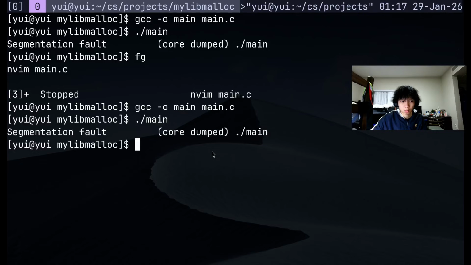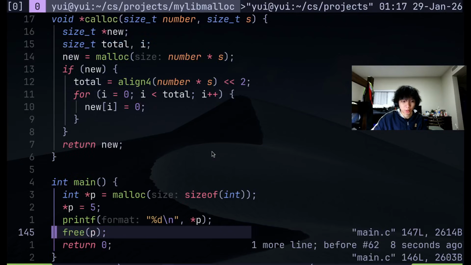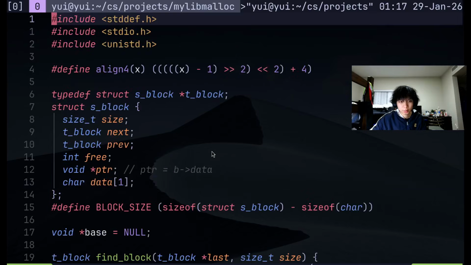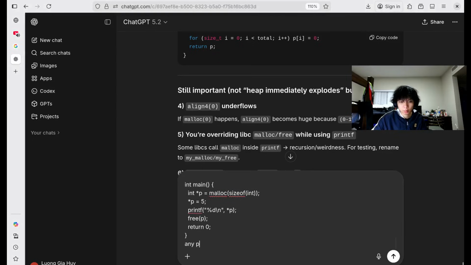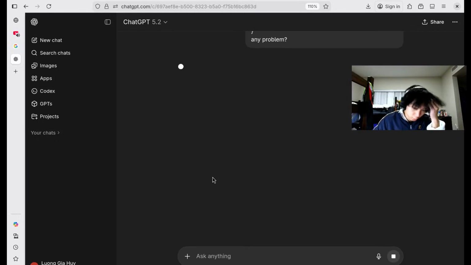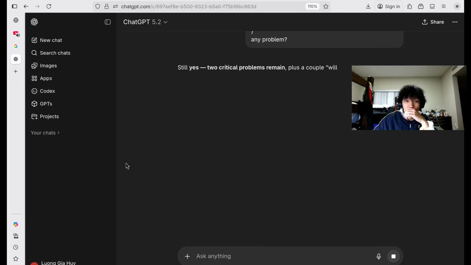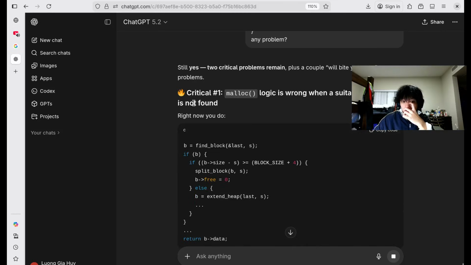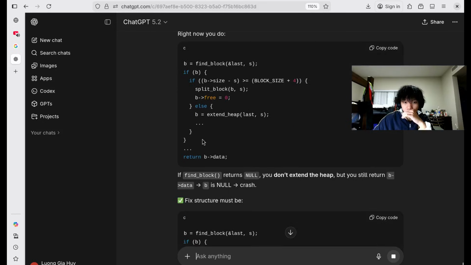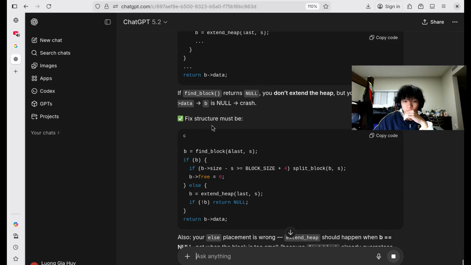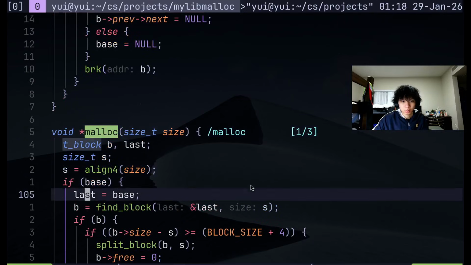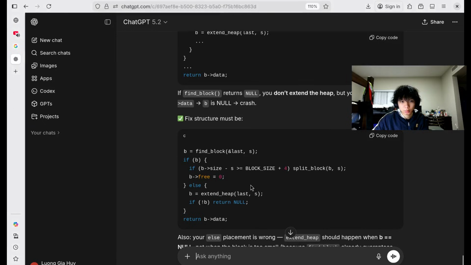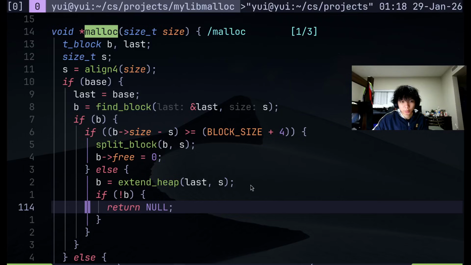So probably not that problem. We're still suggesting. Find block.